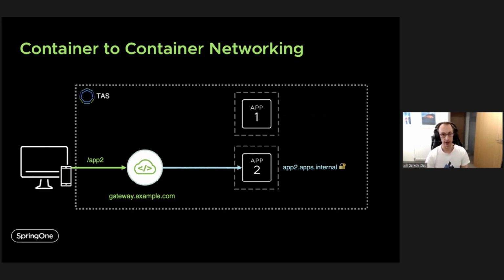And what this means is that you can start to delegate responsibilities to the gateway without worrying about being circumvented by some other route. So for example, you can delegate things like single sign-on or rate limiting to Gateway without having to implement those features in every single backend app. And we're going to take a look at how to do both of those things a little bit later. The other benefit we get from using the container-to-container network is that we get decreased latency compared to the sort of hairpinning route that we have to take out of the platform and back in again via the routing tier, which is what happens when we go via the external URI.